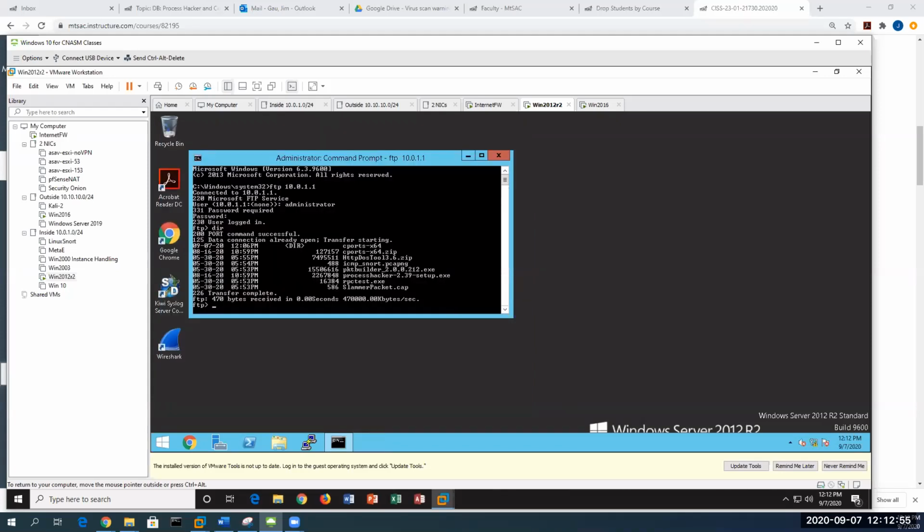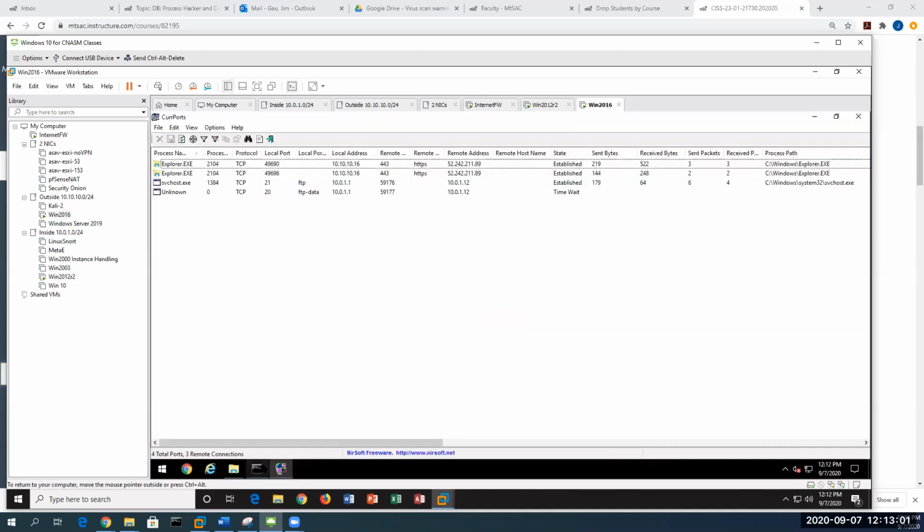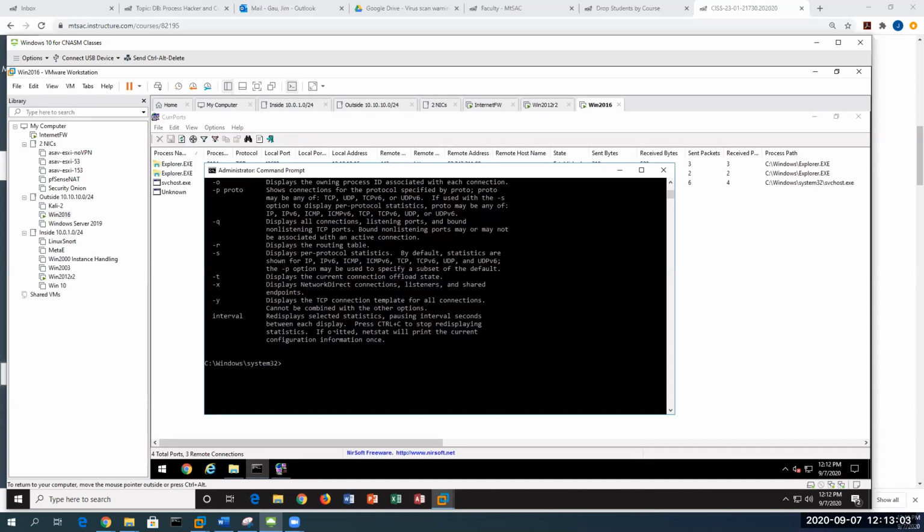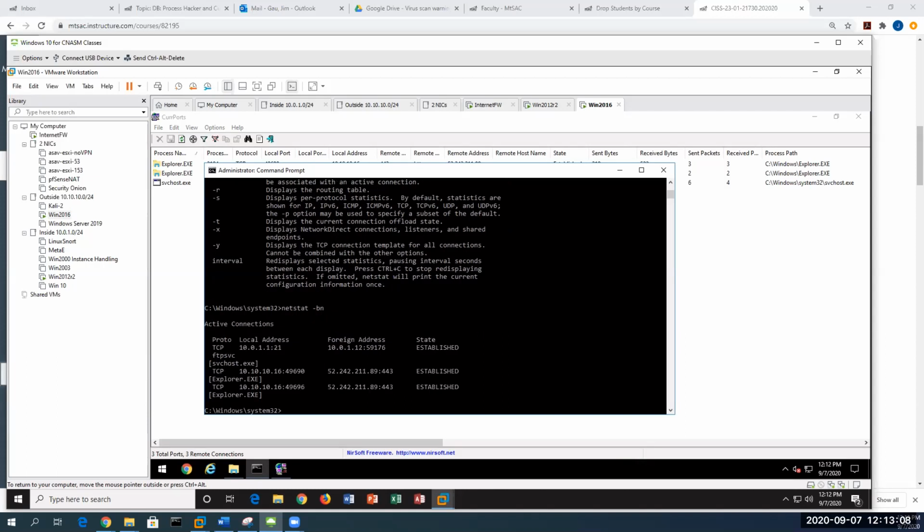Now, we can also go to the Windows 2016 here and take a look at the next step. So you can see that, oh, all right, I do have something that's established, and it's the FTP services in here. And of course, I still have those two that I need to figure out what's going on with the connection here. So at least you will see that port 21 is here. Port 21 is the FTP connection. Port 20 is the data.